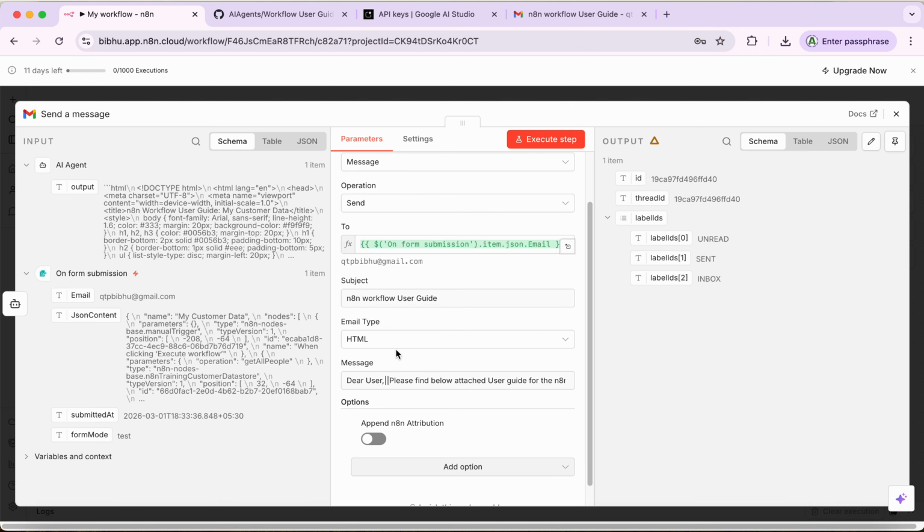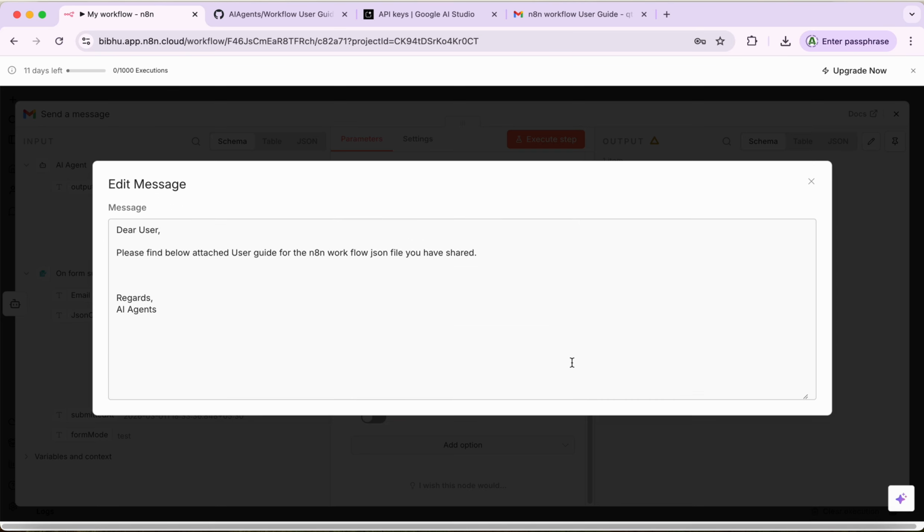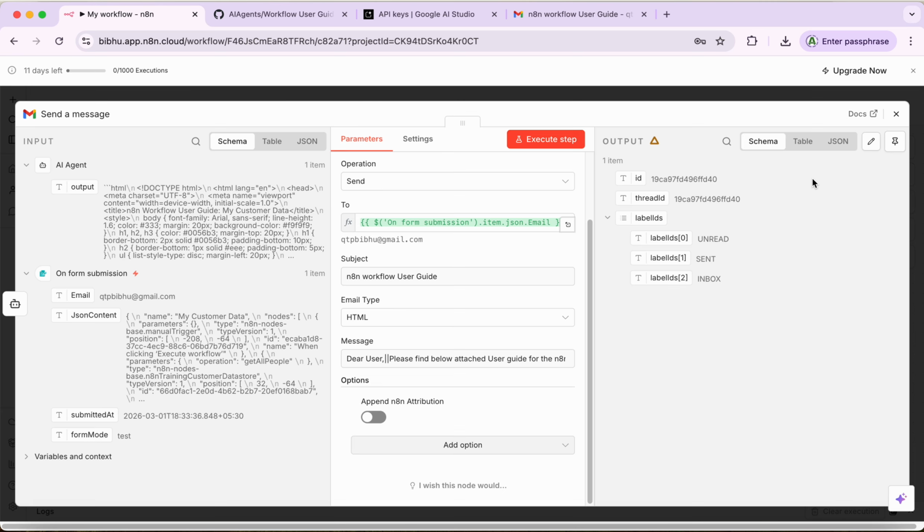Okay, so the next step is I have parameterized this email ID. Then here I'll put my content. So I'll just expand it, and here I want to put the content, right? So shared. Okay, so I'll just click it here.